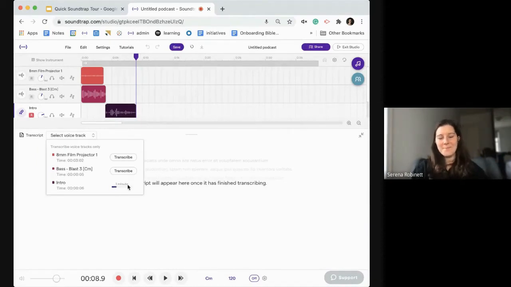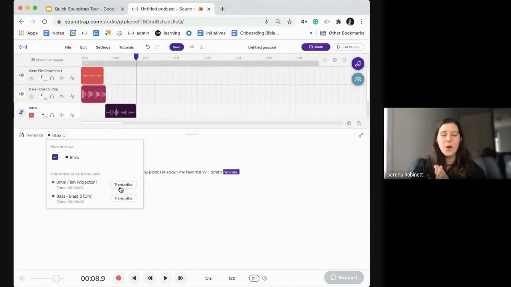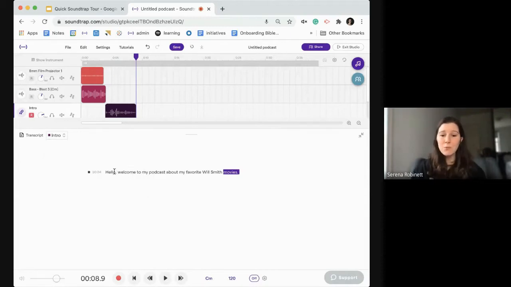What it does is it takes my audio and turns it into text. So maybe we're not even considering podcasting. Maybe we're considering a student who has dyslexia and struggles with typing essays. This could really be an opportunity for them to speak and get text out of that speech. So I think this is a really powerful tool, not just for podcasting, but in general as a teacher.